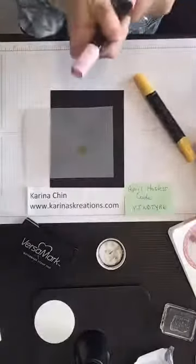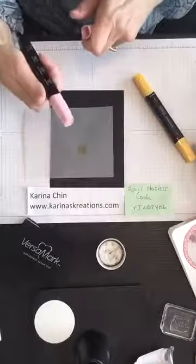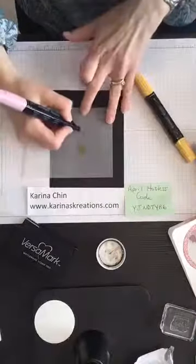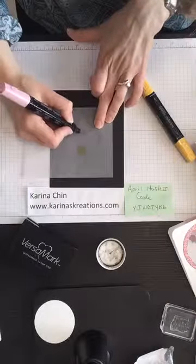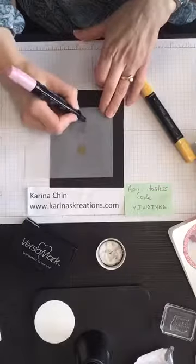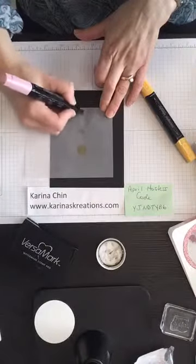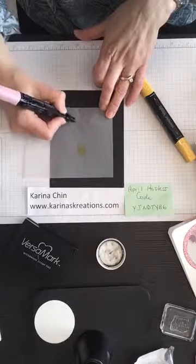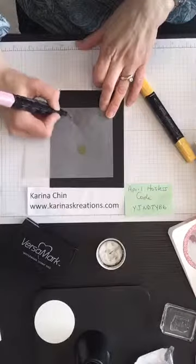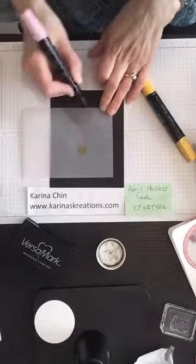And let's give her a, what color is this? This is light flirty flamingo. Nope, dark. Dark flirty flamingo. This isn't very dark. You know what? I think I grabbed pink pirouette. I'll have to go get flirty flamingo because it's a little bit darker. Da da da da da. Color, color, color.